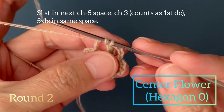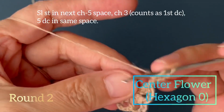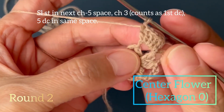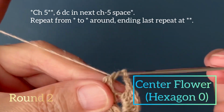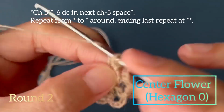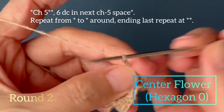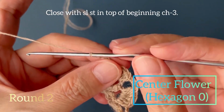Round 2. Slip stitch in next chain 5 space, chain 3, counts as first double crochet, 5 double crochet in same space. Chain 5, 6 double crochet in next chain 5 space. Repeat from asterisk to asterisk around, ending last repeat at double asterisk. Close with slip stitch in top of beginning chain 3.